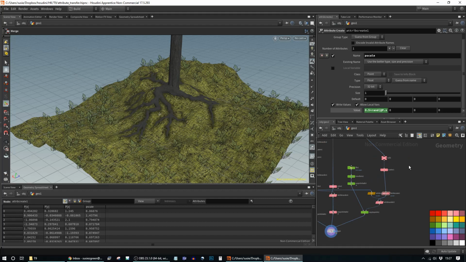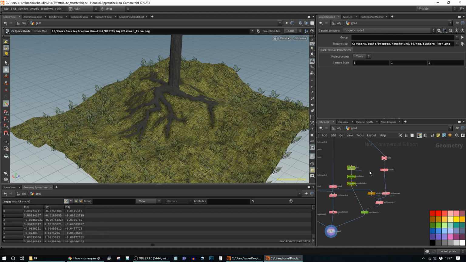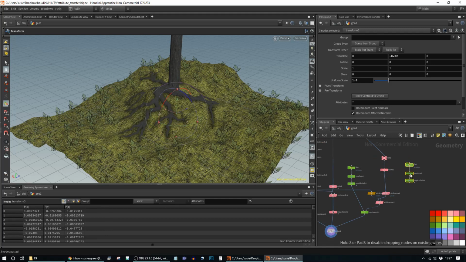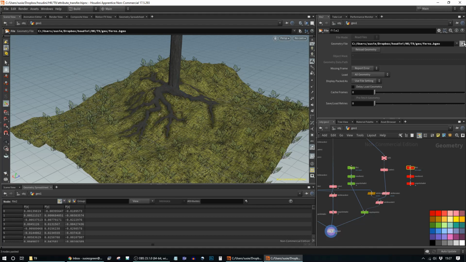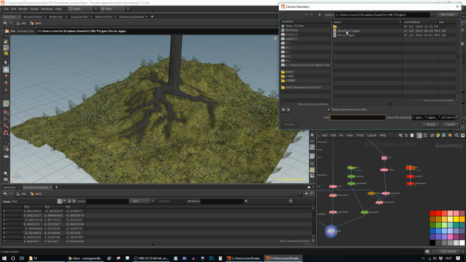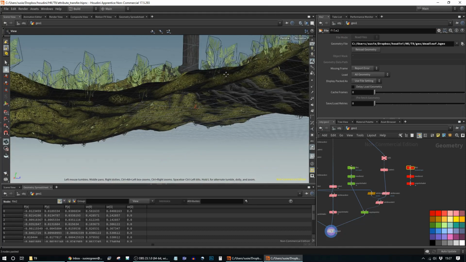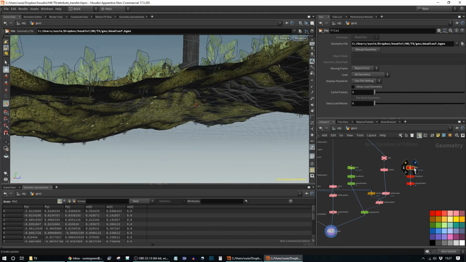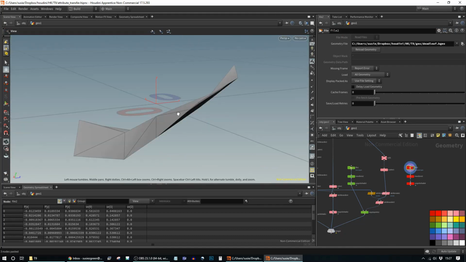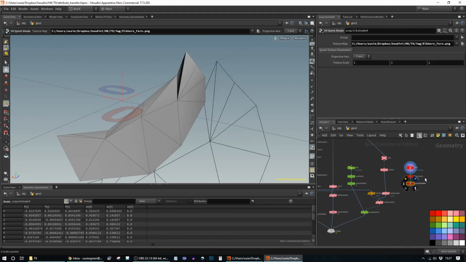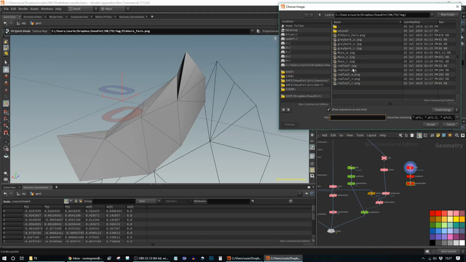I'm going to bring in another file. Actually, I'll just copy this group across, and I'm going to make these red because they're autumn leaves. So this time I've got a piece of geometry called dead leaf, which is just a really simple little bit of geometry, and I'm going to attach a red leaf texture to it.